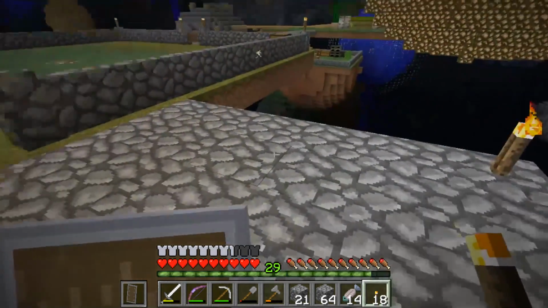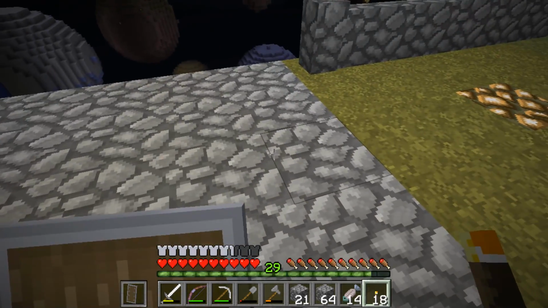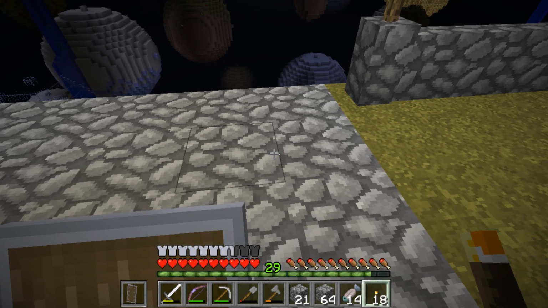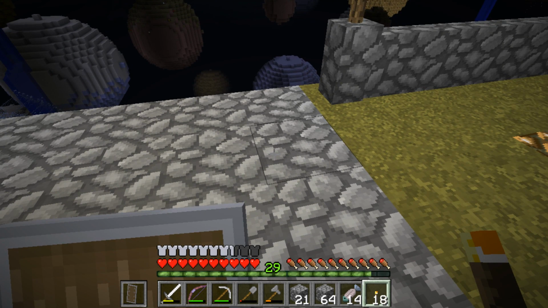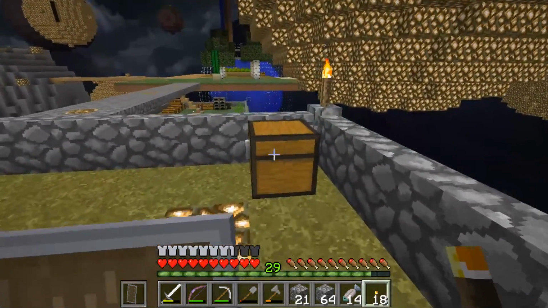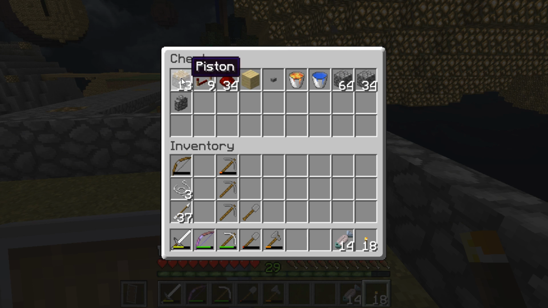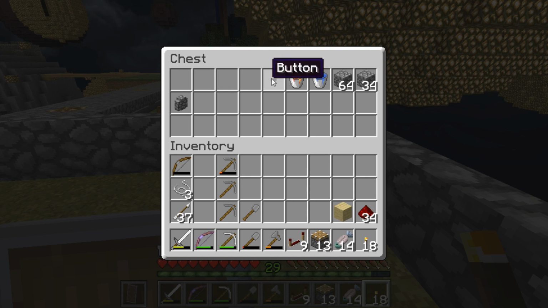Alright, so let's start with the first part of this, which is actually the mechanism to create this. So I'm gonna, actually I got over here in this chest, I'm gonna toss this in here. I'm gonna grab my items in here. I guess we can use the cobblestone too. Probably should have kept that out and not thrown it back in there.